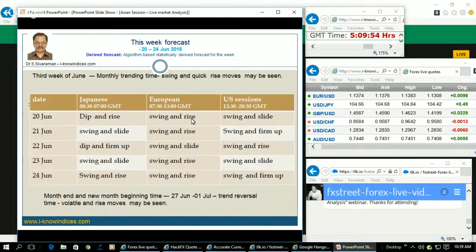And then they are expected to make a further rise during the European session and create real euphoria in the market that there could be a free upward move. And when the traders think of going for a breakout trade, the players are expected to make the slide during the US session. So don't be in a hurry to sell. Wait for the gain and see the highs are set, and also the net change is 150 pips or more intraday in the case of Euro, and 250 pips in the case of GBP. Then you can take a sell, keeping the hedge order 30 pips above to limit the risk.